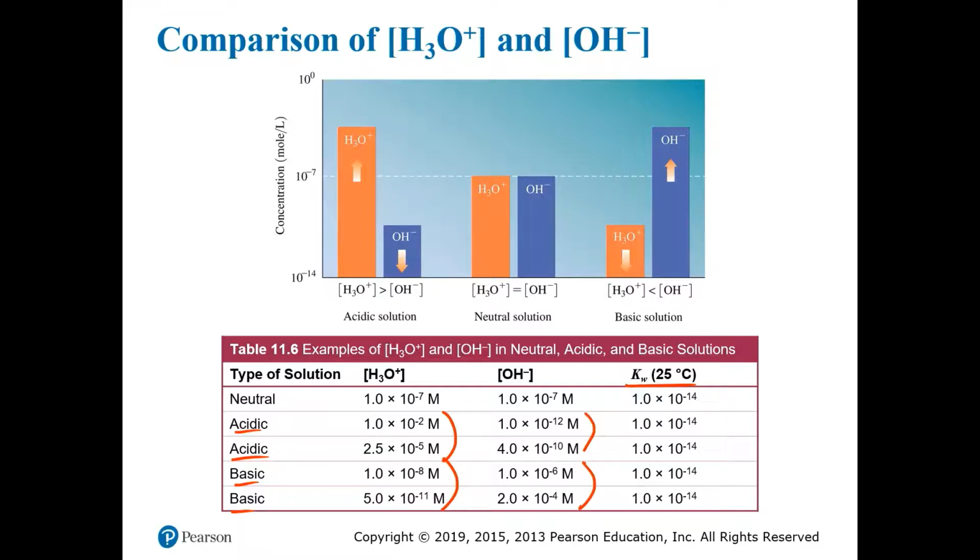It's also useful to see that every solution, whether it's neutral, acidic, or basic, has both hydronium and hydroxide in it. Many students fall into the trap of seeing a solution described in terms of its hydroxide content and therefore assuming that it's basic, or seeing that it has a hydronium concentration and therefore assuming that it's acidic. But every solution has both ions. What you really need to look at is the balance between the two and which of them is greater than 10 to the minus 7th and which of them is less.